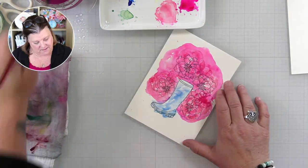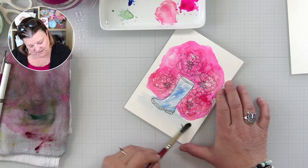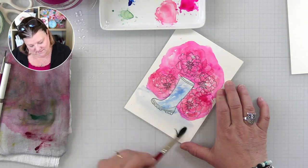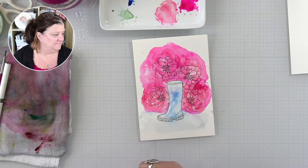So I've got this little line and wash and I'm just going to add a little bit of water here. Got a little bit of purple happening. Just kind of let that be kind of washy.